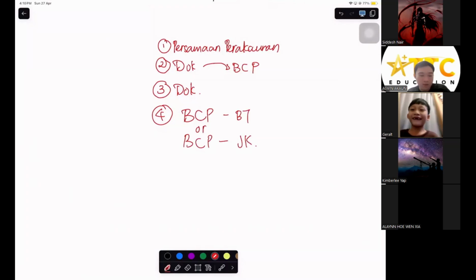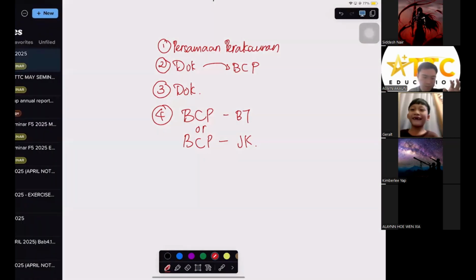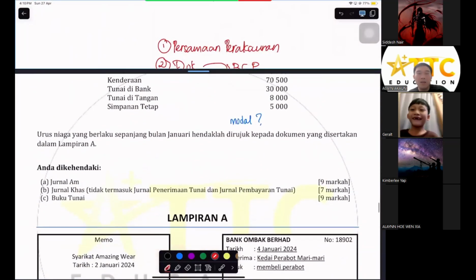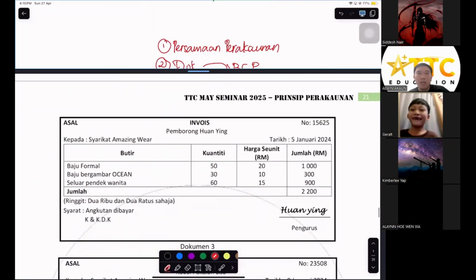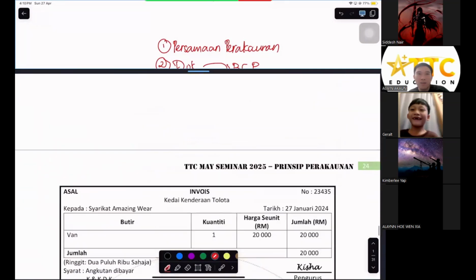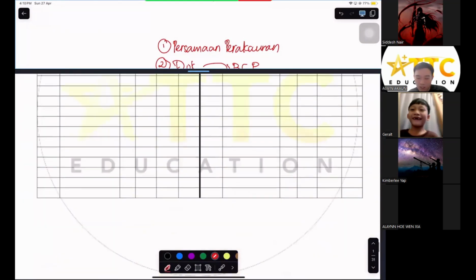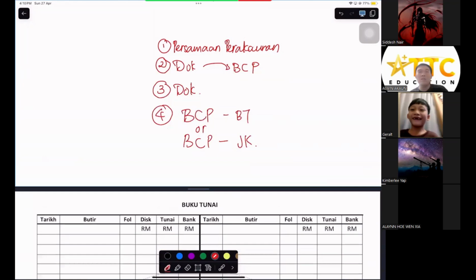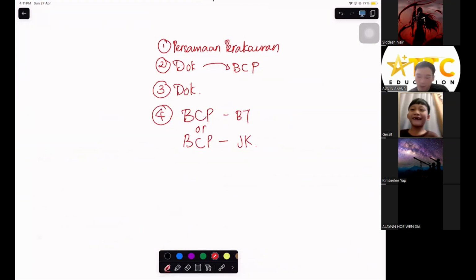They give you a question like this. This over here. Next week also we can see in class like this. This one is all the memo, the keratan cheque, invoice, bill tunai, all written. This one is the one that you put inside your journal and your buku tunai, in which in exam normally all these buku catatan pertama are provided already. And teori. Bab 1. Maybe this one at most is question 1.